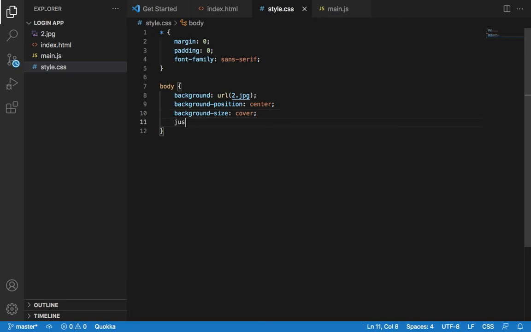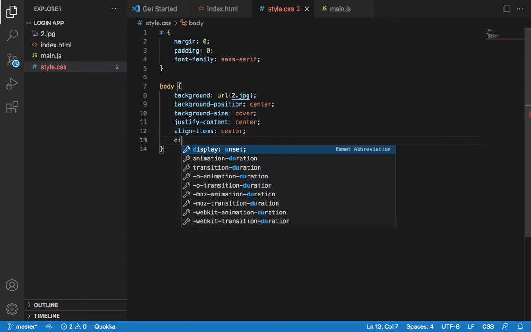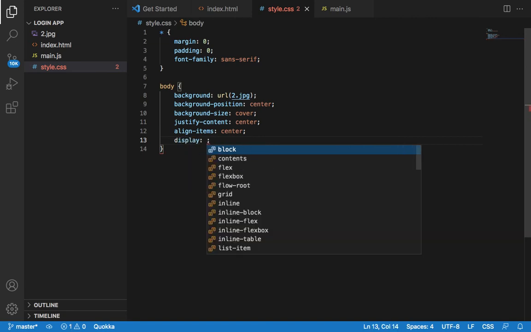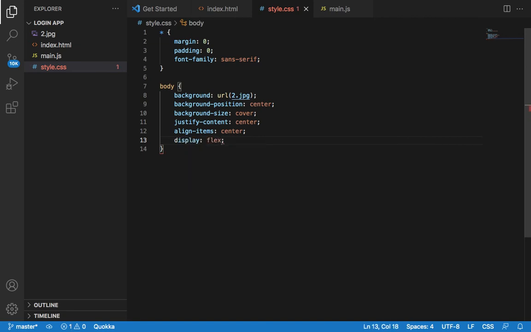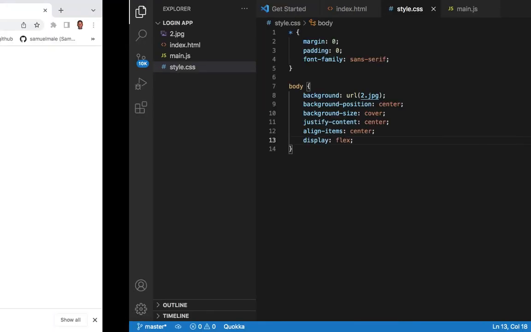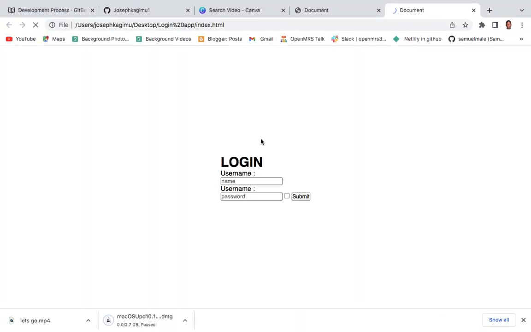You say justify content center, align items center, and display flex. Let's first check and see.